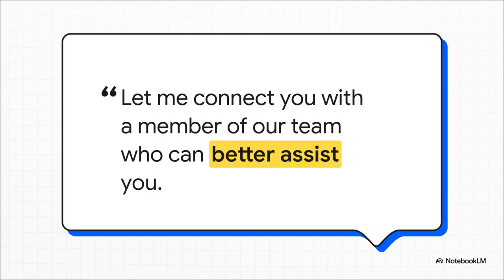And this right here, this is the solution. You literally give the AI a pre-written escape hatch. When it gets stuck, it knows exactly what to say. And this isn't a failure, not at all. It's just smart design. It ensures a smooth handoff to a human and prevents a really frustrating experience for the user. Think of it as the AI's emergency exit ramp.